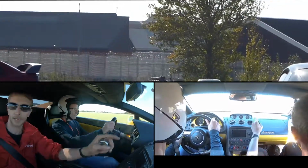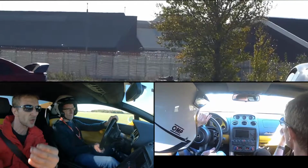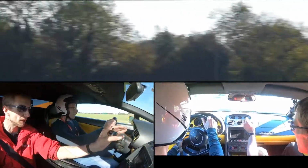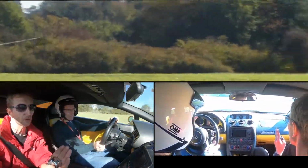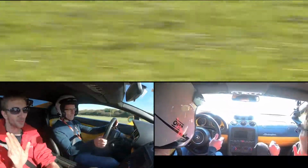So aiming for the cone at the end there, braking up until the cone comes. Off the brake, turn to this cone, tight to the cone each time. Don't wiggle the steering, back on the power. To the left here, wide, brake. Off the brake as you turn, turn to the cone, and keep going now, back on the throttle. Not on the brake, but on the throttle.